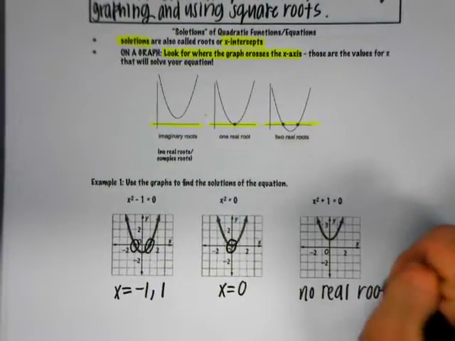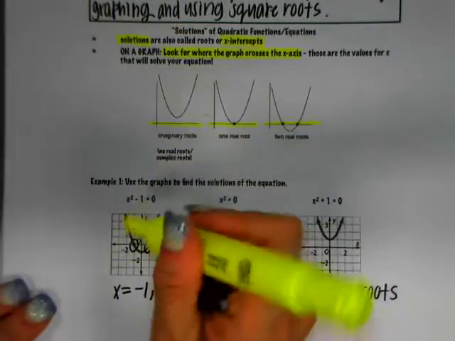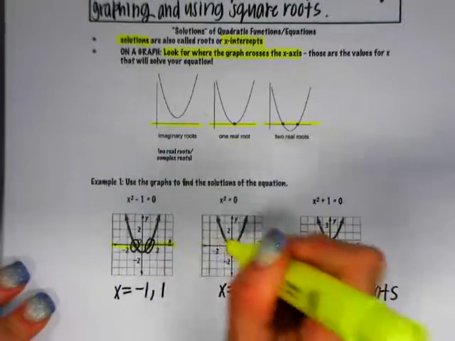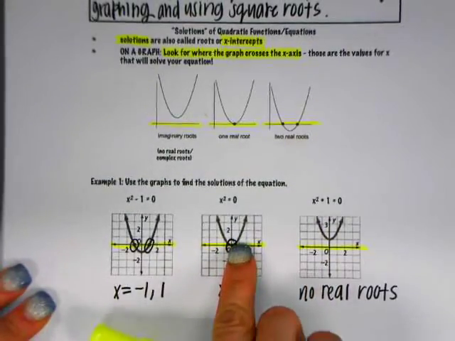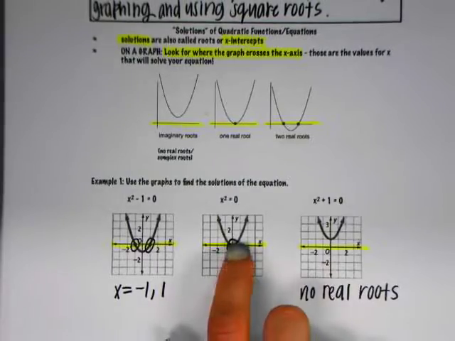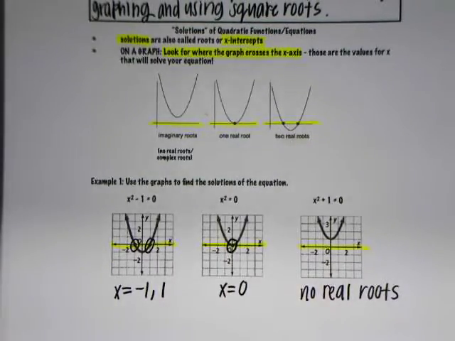If they said no real solution to that, that's fine. The keyword is real. X equals 0 when it only crosses once, because it's actually at x equals 0. If the vertex were over here, it would be x equals 3. So it's whatever the x value is where it's touching. Okay, go ahead and try the next ones.